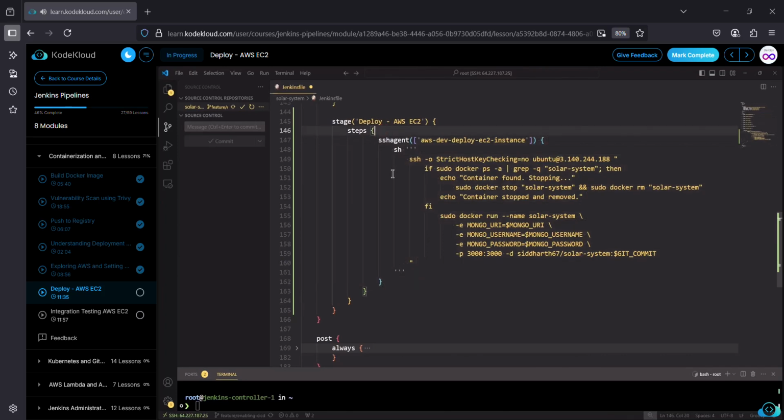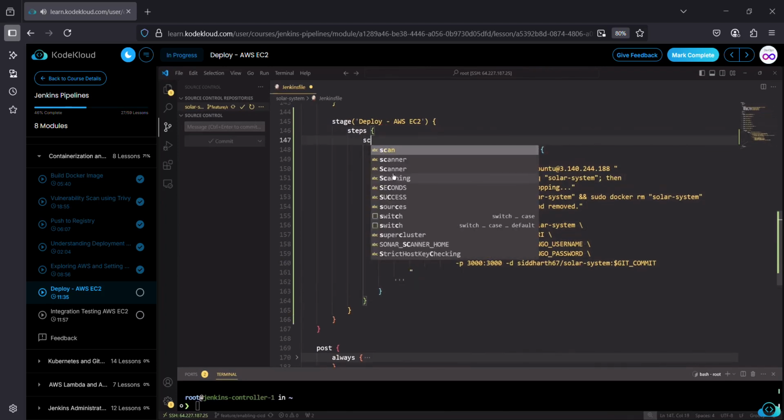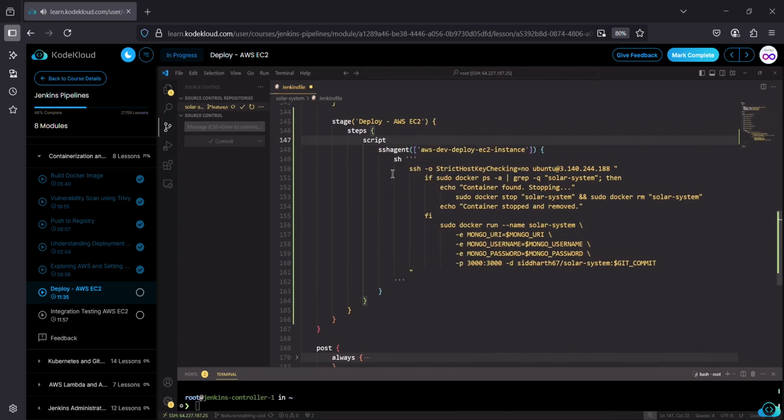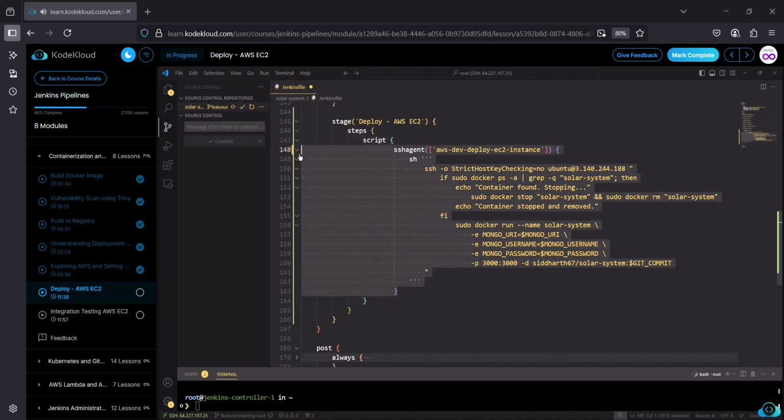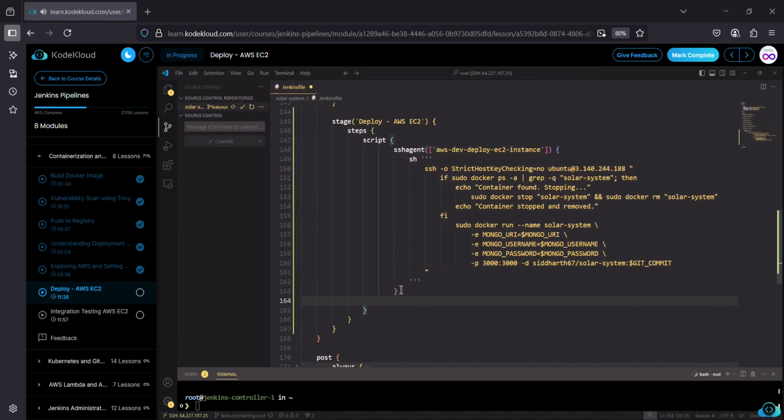So after the step, I'm just going to use script. Let me open a tag and I think I'll just indent this completely and close it. Okay, so this is how I think, did I make any mistakes?